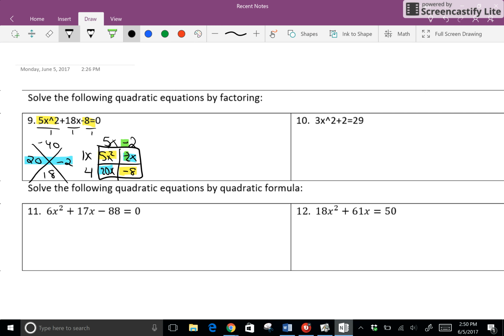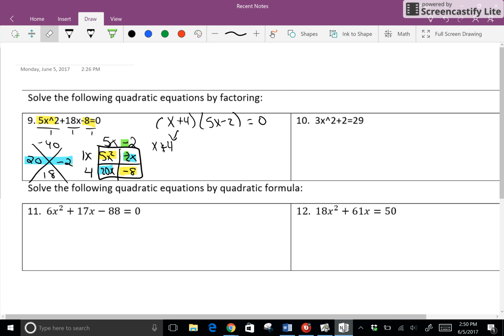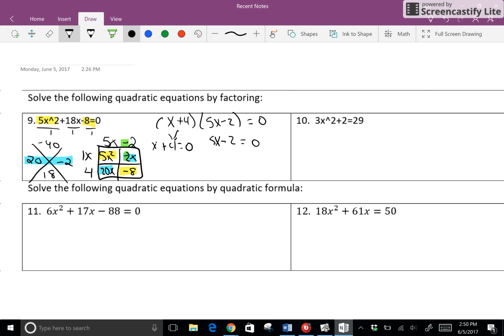Now once you get to that point, you put it in parentheses. Now it doesn't matter which parenthesis you put first, and then you separate them. Sorry, that should be a plus sign. I was getting ahead of myself. And then it's just a 1-step or a 2-step. Add 2 on both sides.